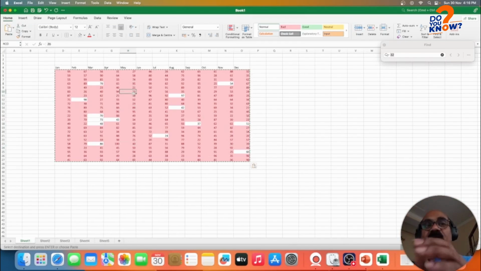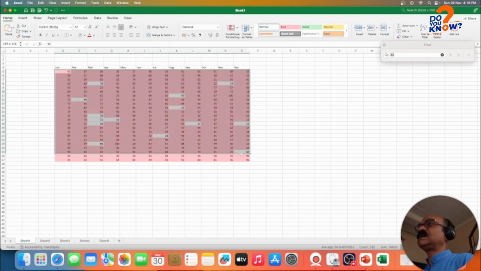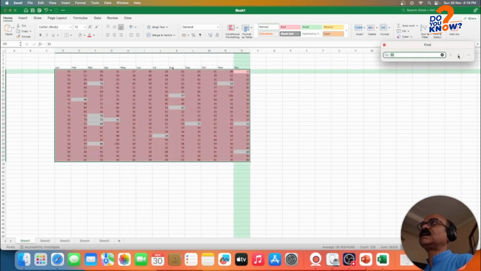Now you can check that no formula is here. How can we see whether there is a formula or not? Just click any of the numbers, and if there is a formula, it will be written here, otherwise not. So no formula. Now I want to search for this 32 again.